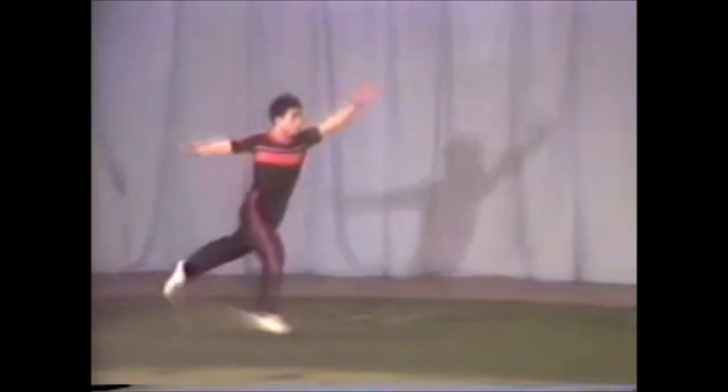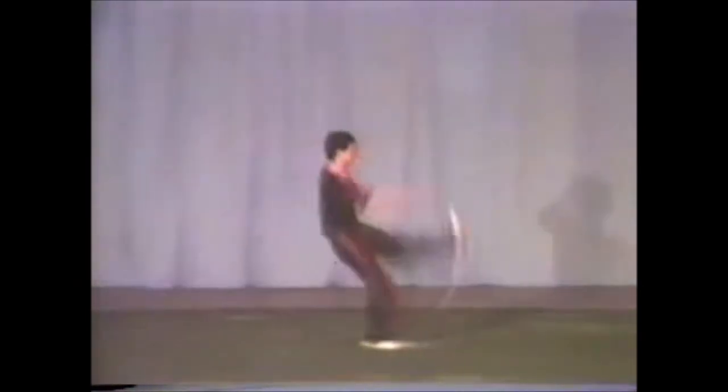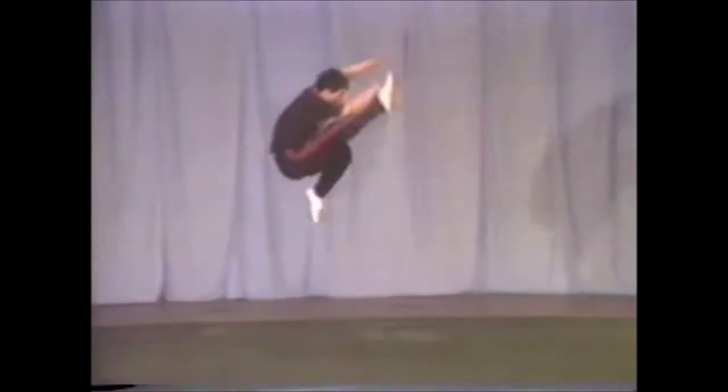Make sure that the right foot is pointed. And keep the left leg tucked as high as possible.